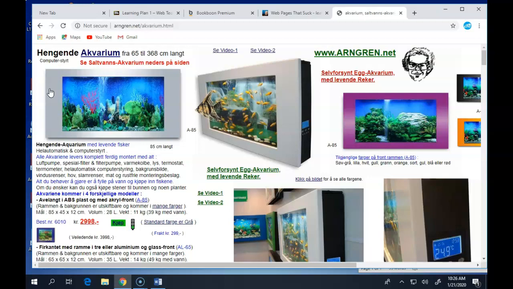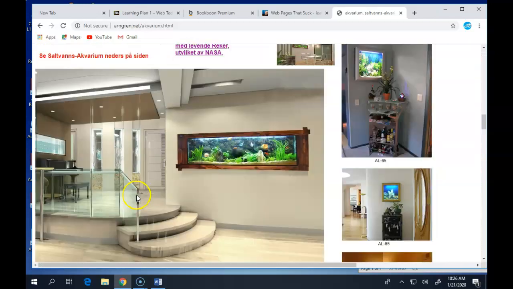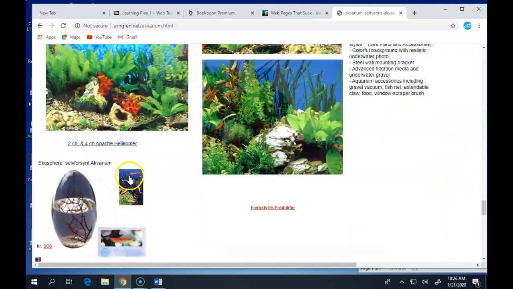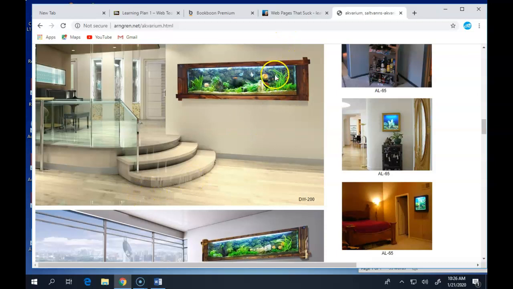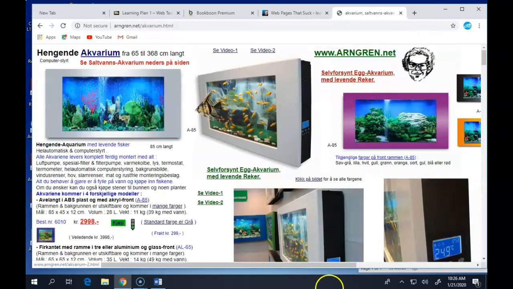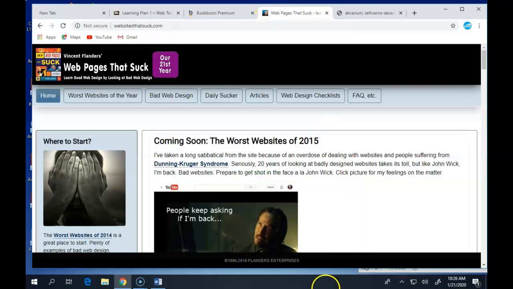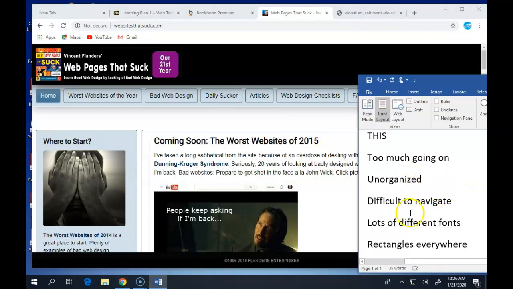So, I guess you want an aquarium. One click, I guess we did get to a lot of details right away. But again, how far are we scrolling? And maybe they could have had subcategories of in-wall aquariums or corner aquariums or something like that that would have helped us drill down to what we were looking for. So I'm pretty sure that you said when we were talking, bad navigation already. Difficult to navigate, definitely. Who else found a gem of a site?